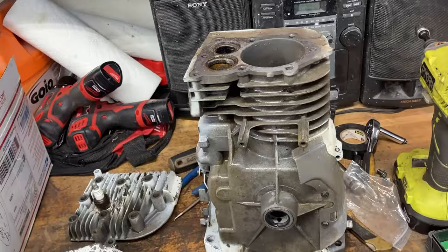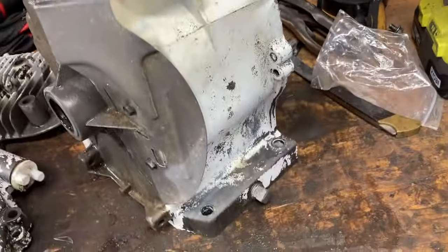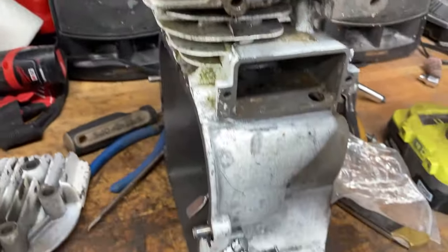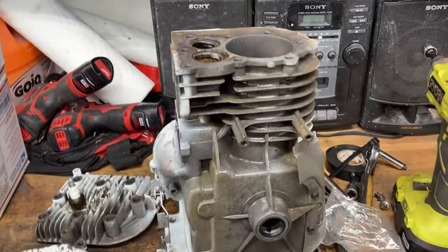Hey, and welcome back to part two of the Briggs and Stratton 5-horse rebuild. Here's where we're at right now. We got our little engine back from getting cleaned. Looks pretty good. Amazing the difference. And then what we're going to do now is make sure this thing's all dried off real nice, and we're going to paint it up to look like something. So, if we're going to rebuild the thing, we might as well make it look good too.